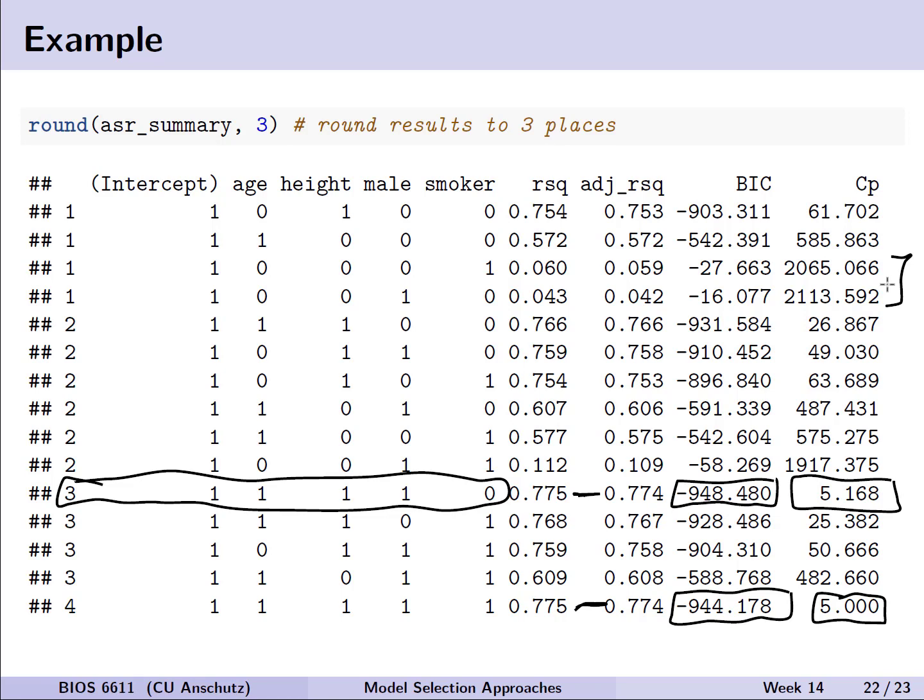So we see here in this case, though, that using these different approaches generally arrives at the same answer for what the optimal model might be. And what we could do at this point is actually fit it with GLM or LM or proc reg and look at the beta coefficients and do some interpretations or hypothesis tests or predictions, depending on what our purpose was.